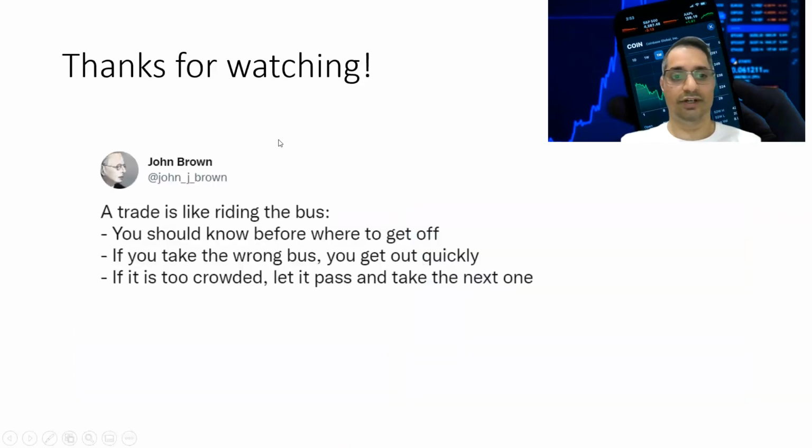Thanks for watching. This is a very nice tweet from John Brown. A trade is like riding the bus. You should know before where to get off, that means where to take profit and where to stop loss. If you take the wrong bus, you get out quickly. So if your idea gets invalidated and your trade goes in the wrong direction, you cut that trade, you stop loss and you just bail out.